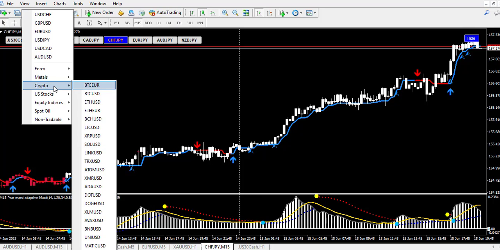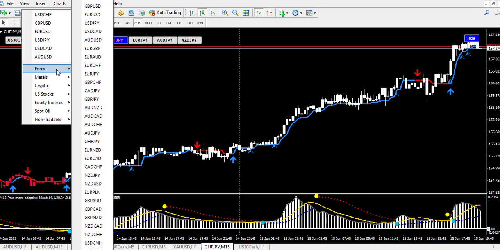So you can use this particular strategy on any crypto you want to trade, and you can use it on any forex pairs, as many as you want, but there's no need for you to trade all the pairs. Just pick a few and monitor them so that you know how they behave on a daily basis. You can use this to trade forex pairs like EUR/GBP, USD/CHF, GBP/USD, EUR/USD. We have as many pairs as you have on your MetaTrader 4.